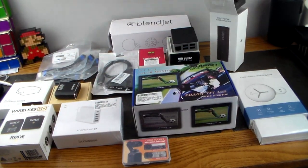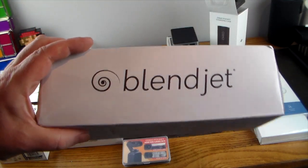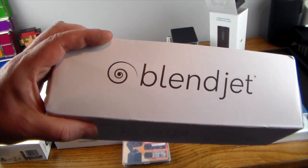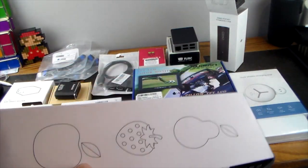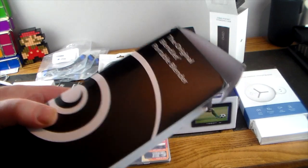And finally, the BlendJet, which we'll have a review coming for too. This is USB powered. So basically, you charge this blender, and it's supposedly the most powerful battery operated blender out there. So we're going to put it to a test. I've set up some Daily Harvest smoothies. I don't know if you know of Daily Harvest, but we're going to try to blend a Daily Harvest.